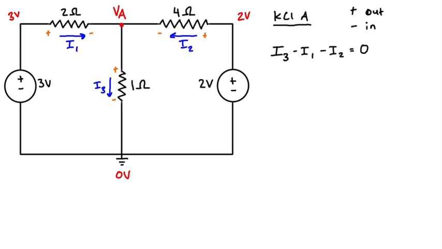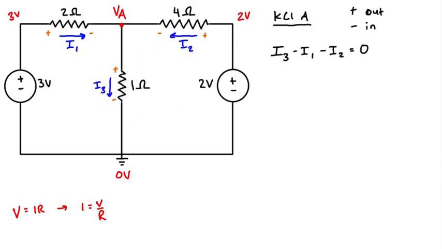This is the expression for Kirchhoff's current law for the whole node that we're calling A. Now if you remember Ohm's law, we have V equals IR, and we can rearrange this to be I is equal to voltage over resistance. So we just need to get these in terms of the voltage and resistance, and we actually can write those. So let's start with I3.